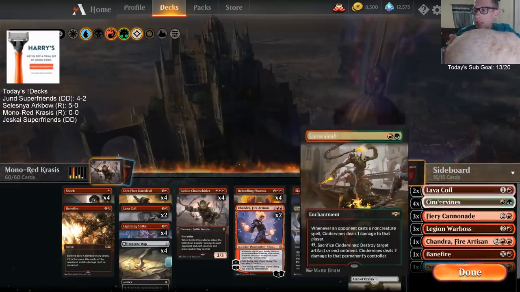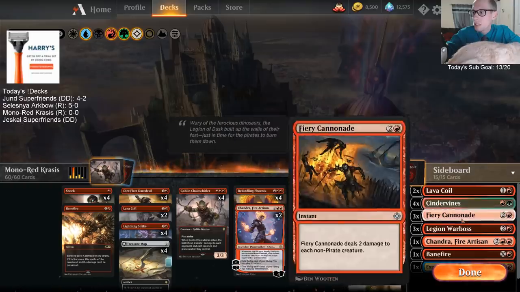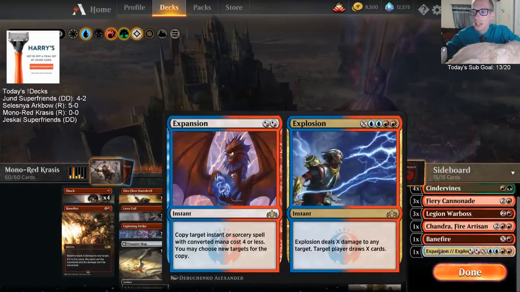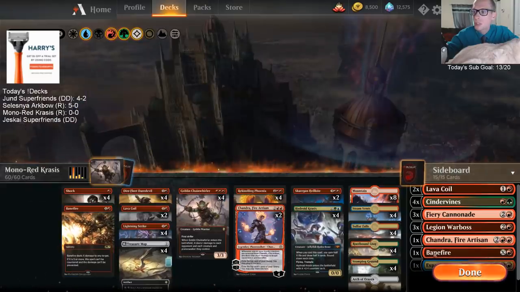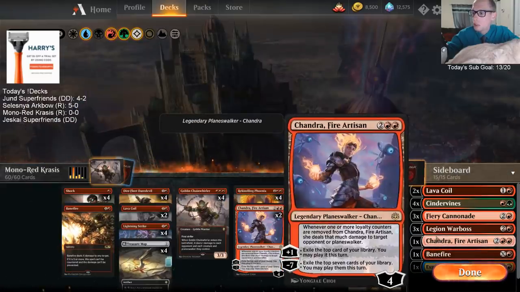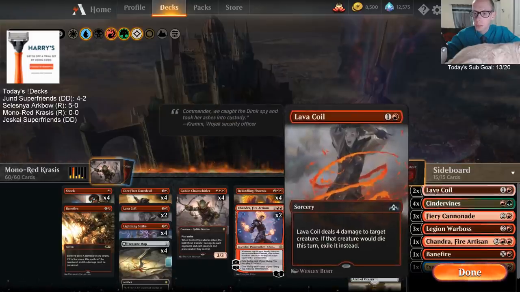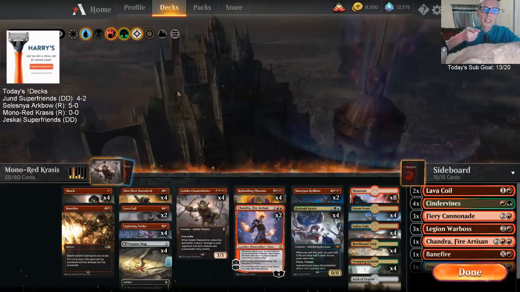But yeah, that's kind of our deck. Also, having green in our mana base means we get to have the Cinder Vines against Nexus, if we ever play against Nexus again. Expansion can count as a negate, because we can counter a counterspell, but it also has the explosion part to it. We got two Bane Fires to be uncounterable to kill Teferis. War Boss comes in against control. More Lava Coils for aggro. It's a pretty sweet midrange deck. Sentinel Totem, that's the name of the card.